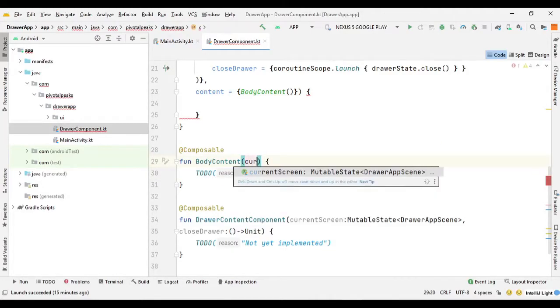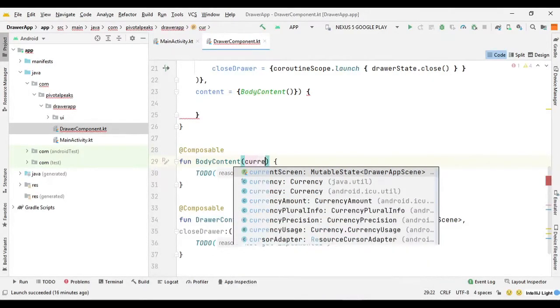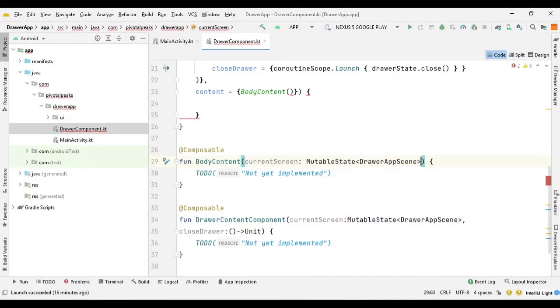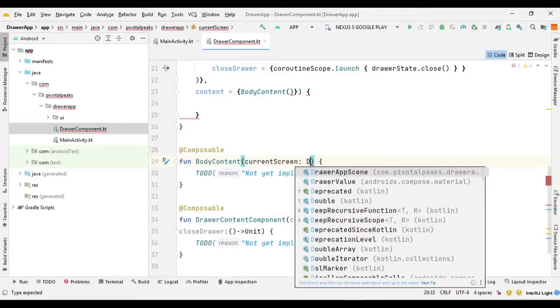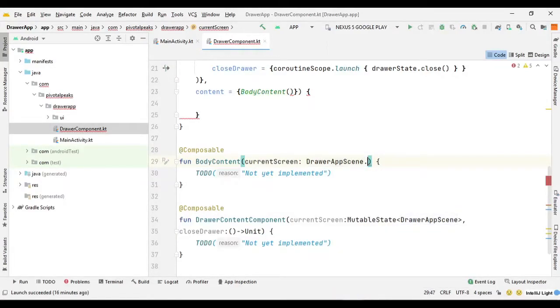The first one is going to be current screen, and this time we don't have to pass the mutable state of drawer app screen because it has three screens, but we only need one. At one time we will only have one screen, so I will call it drawer app screen.